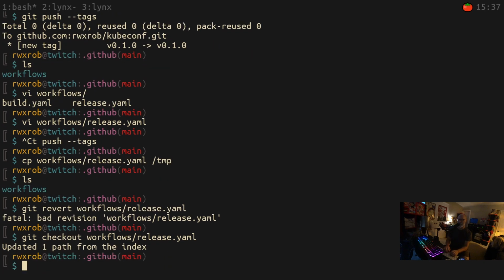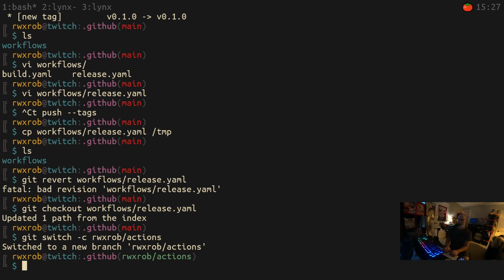Git switch -c robs/actions. GH PR. Wait a goldarn second. Copy temp release to .github/workflows.